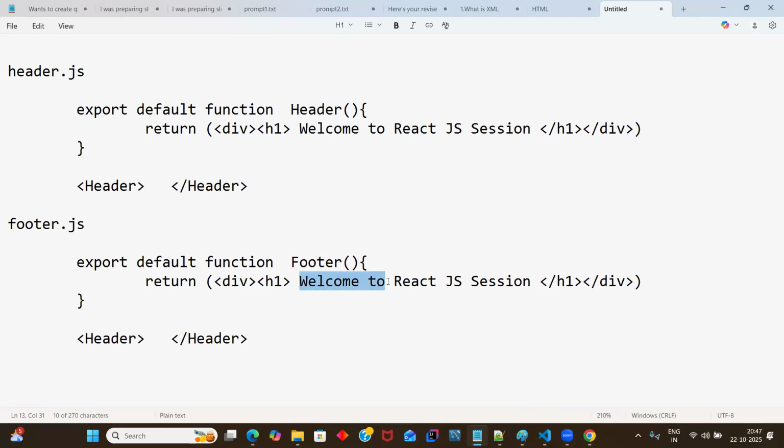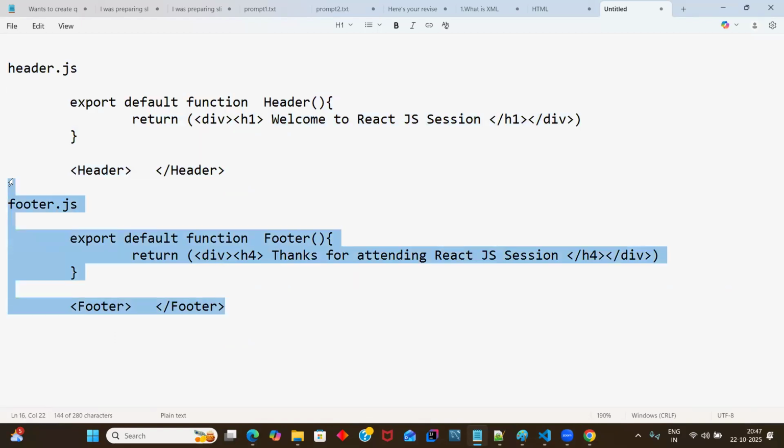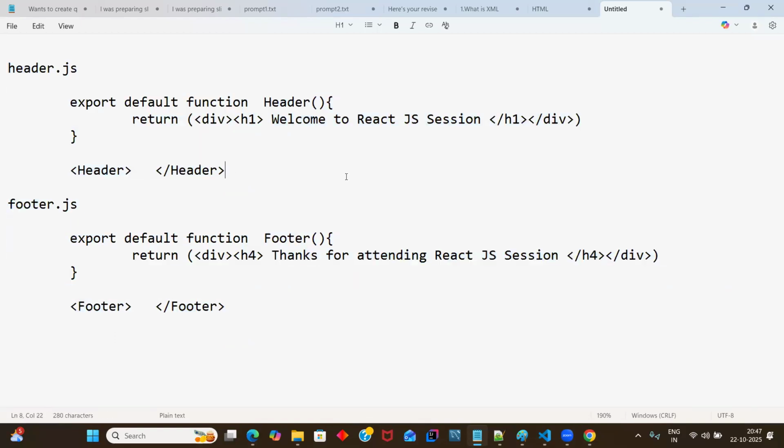And I'll be writing one message: Thanks for attending React.js session. And I'll be using some H4. Up to here clear, everyone? And this entire file will be accessed by using a tag called Footer. Guys, so far we created two components. This is one component, and there's also one more component. I think up to here clear, everyone?